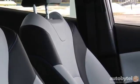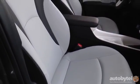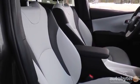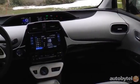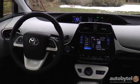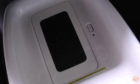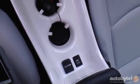The cabin has undergone a substantial improvement. The seating position is lower than the outgoing model, and the seats are wonderful, although you need to opt for the Prius 4 or 4 Touring to get power lumbar and heated front buckets. The digital dashboard is center mounted, to a fault in my personal opinion, but the color displays are much nicer than the old monochrome screens. The key compatible wireless charging is nice for folks that have a compatible Android device, but there's just one 12-volt outlet and one USB port on the center console. Toyota really needs to double down on that.